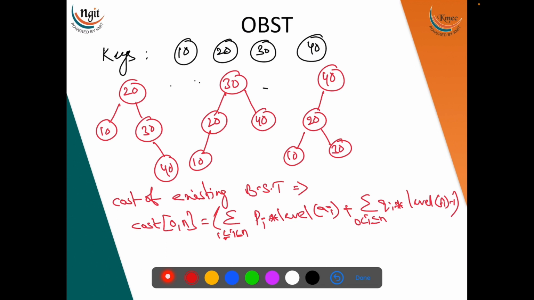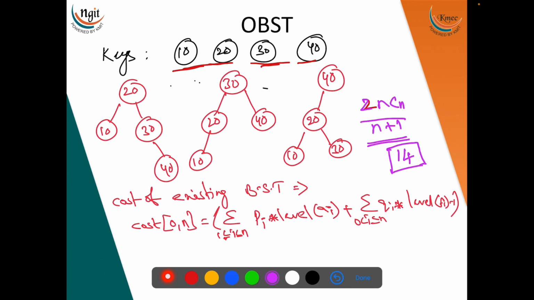Before this video, we discussed an example where I had taken 4 keys to find out what is the cost of it, correct? The way I proceeded is, once I was given the number of keys and the names of the keys, I found how many possible binary trees I'll get. For that we took the formula in the previous example, 2n C n by n plus 1. With this formula we found that 14 possible binary trees will be formed.